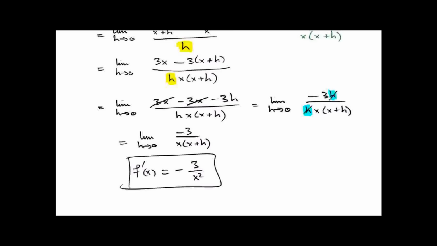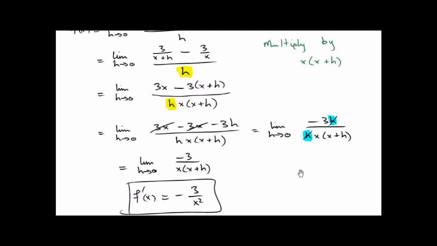Is that okay? So that's how you do a rational function. Any rational function is the exact same. At some point, you're going to multiply by this guy over here, which is basically the LCM. Would you agree with that? The least common multiple of the denominators. So you multiply every part by the LCM. Everything on top that doesn't have an h in it should disappear off the face of the earth. Then you cancel your h's, and it's almost game over then. You just put in 0 for h after that point.